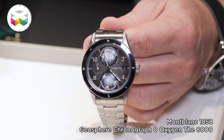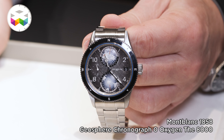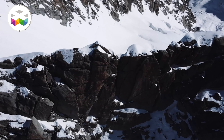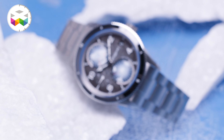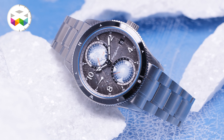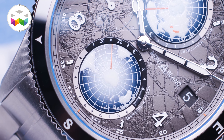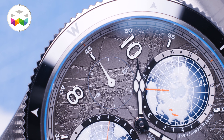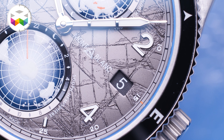We decided to play again on that story of zero oxygen, with Reinhold Messner as the first alpinist who climbed Everest without oxygen 45 years ago. We thought we have to work on a piece that can celebrate that achievement, and that's how we started to work on the watch. He climbed without a supplement of oxygen, and we created the watch without oxygen at all in the movement.